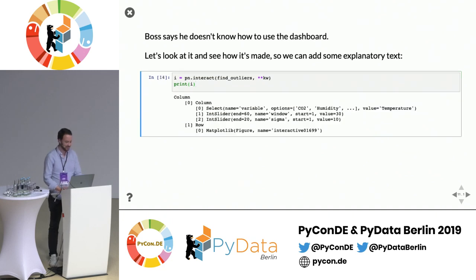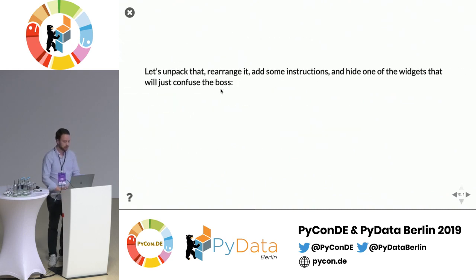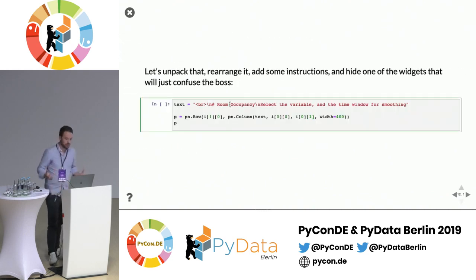So we're going to add a little bit of text. But before that, we're going to inspect what this actual object is, right? We've run this interact thing and we've gotten something back and it visualized itself and it all seems rather magic. But what this actually is, if you print it, is a column which contains another column. And in this column are the widgets. And then in this, there's a row in it as well, which contains the matplotlib plot that we were showing, right? And then you can also see here that we've got these nice little indexes which tell us how to index into this object. So we can unpack what we've gotten from this interact thing and then build something that's actually kind of nicer.